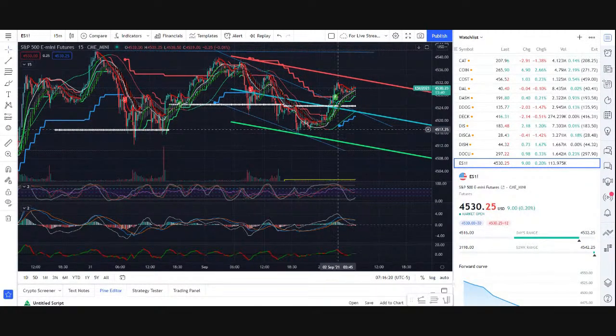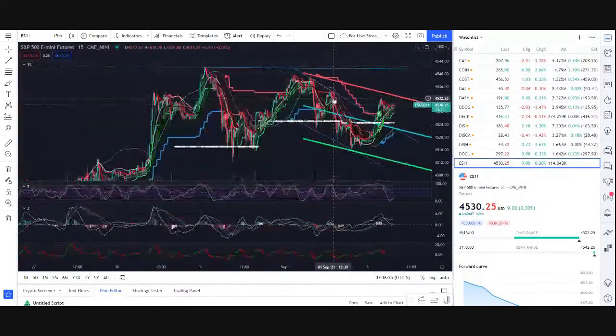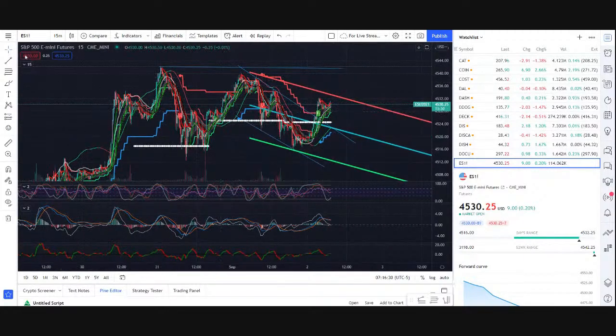So here you can see the channel. This was an official breakout. Just so you guys know, if you don't know how to estimate what a breakout is going to lead to, you ask, what's the target? Well, here's your first target. Your first target should be the height of the channel that it breaks out of, at the breakout point. Now look at this. That takes us right to this resistance line.